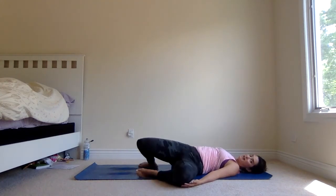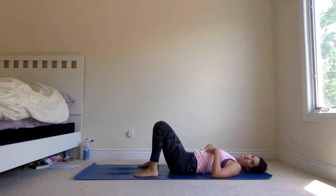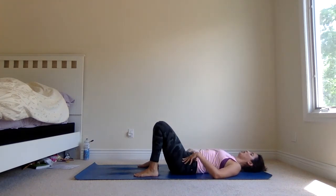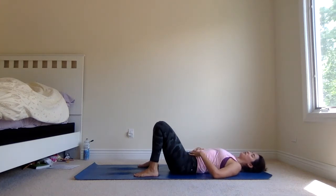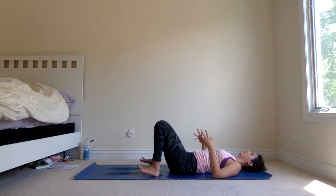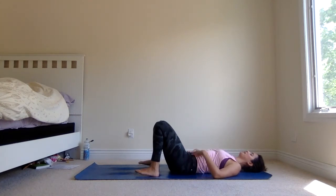Okay, we're gonna do one final thing, and then it's Shavasana, a back bend. So this could be, one, a restorative bridge with a block or a sturdy pillow underneath your low back. Two, it can be bridge pose. Three, it can be a full wheel. So I already guided you through that restorative bridge, block, or sturdy pillow underneath your sacrum.